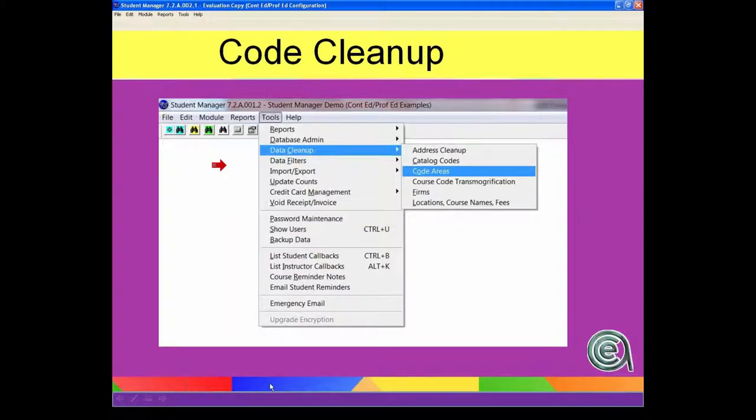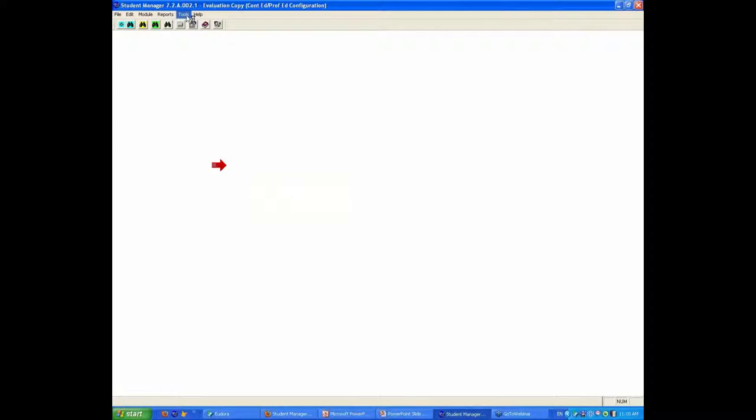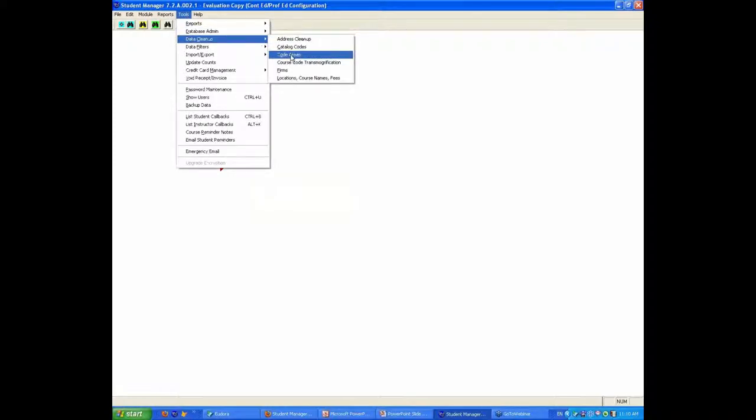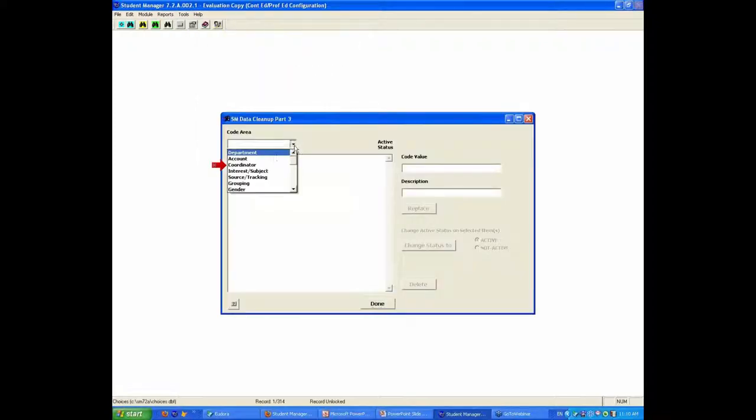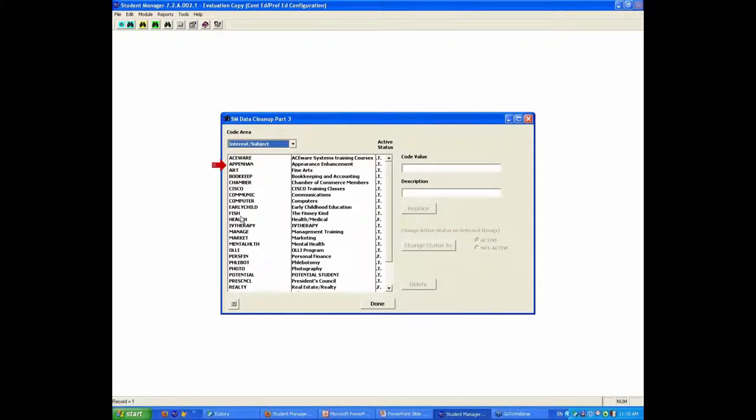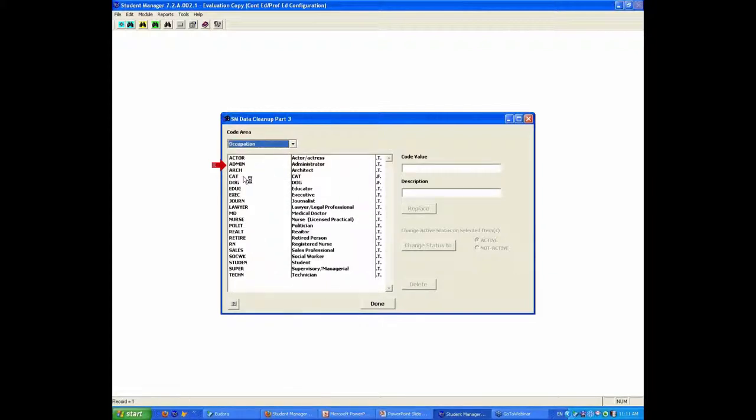Okay, back to the cleanup. Now, I'm going back data cleanup, going into codes, we're going to interest subject. You say, well, in thinking about it, you've decided that you really don't want the darn, oh, that was an occupation code. I'm sorry, occupation code. You've really decided you're going to get rid of it. So if you're saying, I want to select cat, and I want to select dog, and I just want to delete it, you can do that. Hit the delete button, and it's gone.